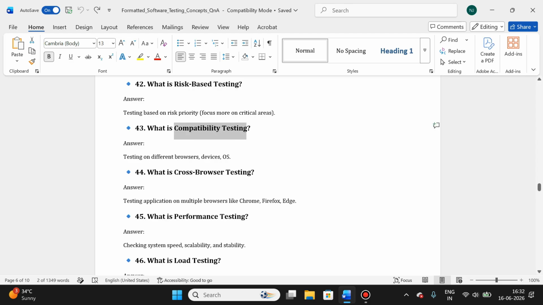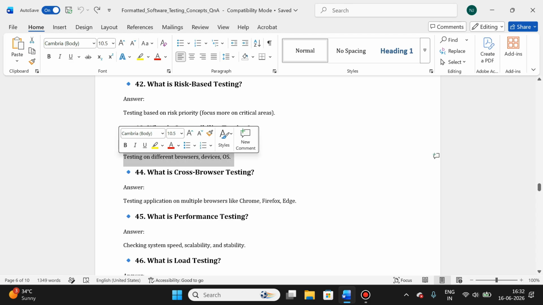Then what is compatibility testing? Testing on different browsers, devices, or operating systems is called compatibility testing. Let's say there is an application, so how does that application behave on different browsers, let's say Chrome, Edge, Firefox?